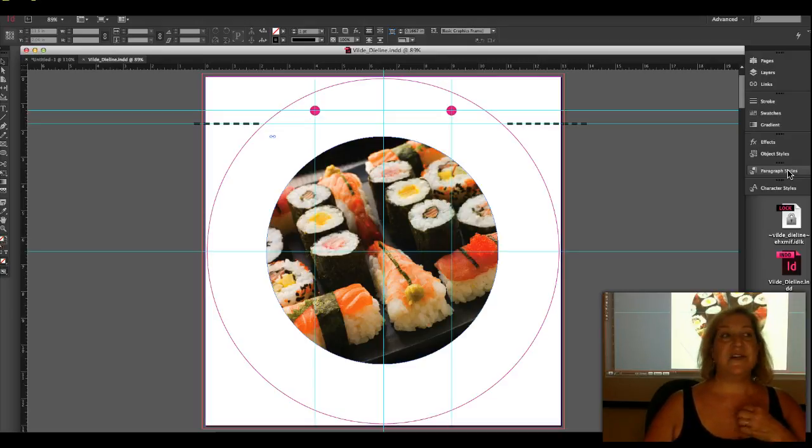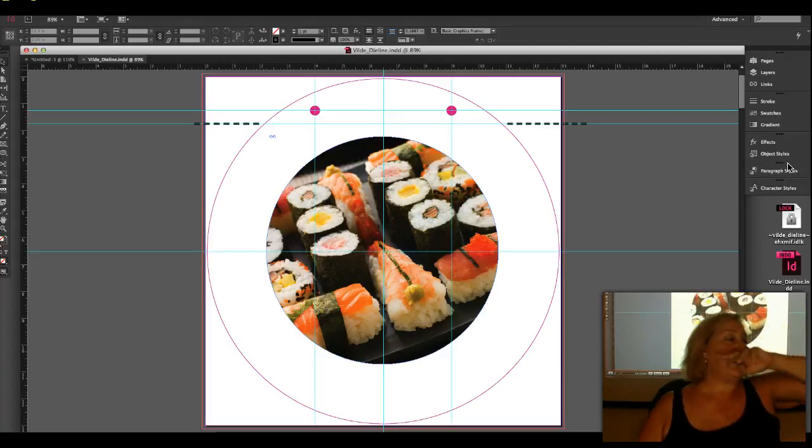Who's not familiar with style sheets? I asked this last time. Raise your hands really high so I know what the majority of you has. Okay. We'll save that to the end so you can be familiar with it.